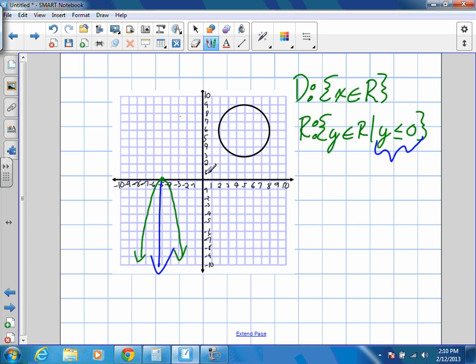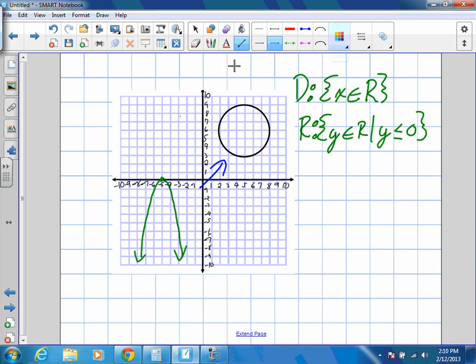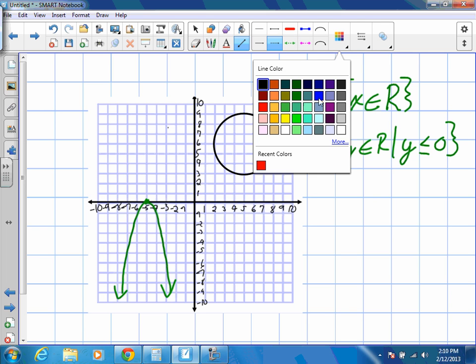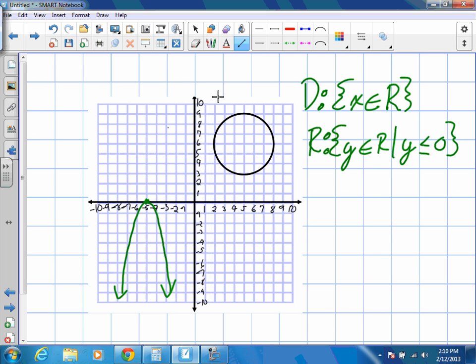Okay? So let's do another question like that. We're going to focus on this circle. One way we can focus on this circle here is to kind of draw lines to the side. I'm going to zoom in a little. I'm going to move it so it's... Oh, no, it's pretty much where I want it to be. Okay? So let's talk about domain and range this way. Put this guy in blue. So domain is only x values. So I'm going to see how far left and right this one exists.